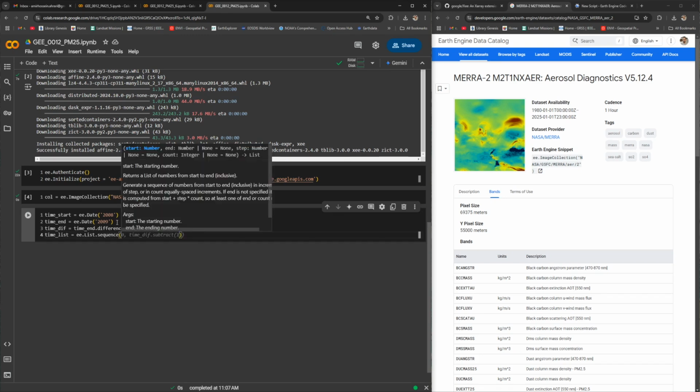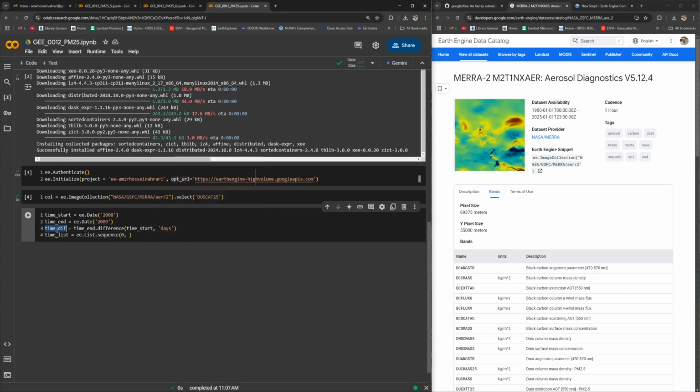ee.List.sequence. As you can see, the list is starting from 0 to the number calculated by time difference. Let's convert it to round as an integer to avoid any float or wrong numbers.